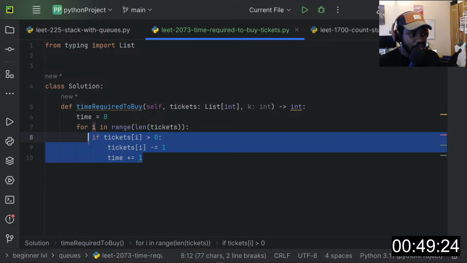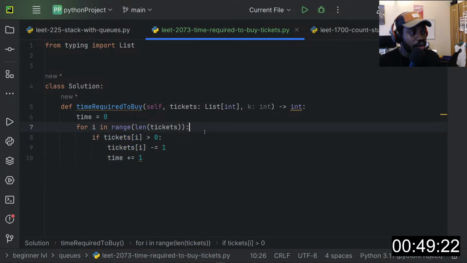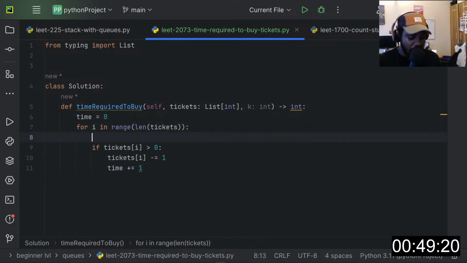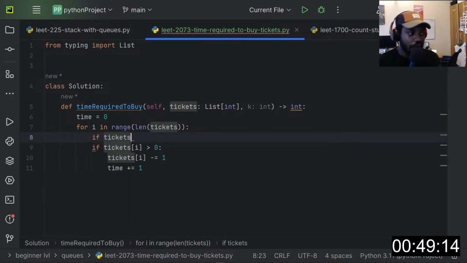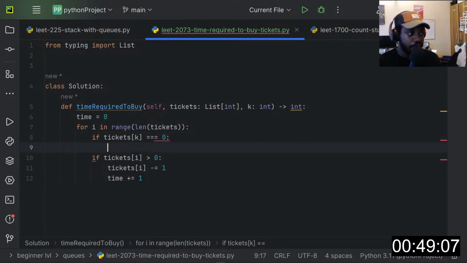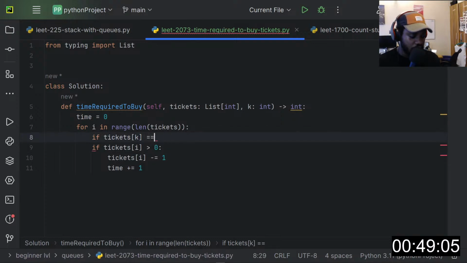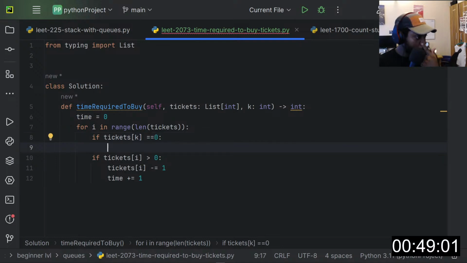Now we also need to check if the ticket at K, which is our target, is equal to 0. We want to stop the iteration altogether. We want to end everything.